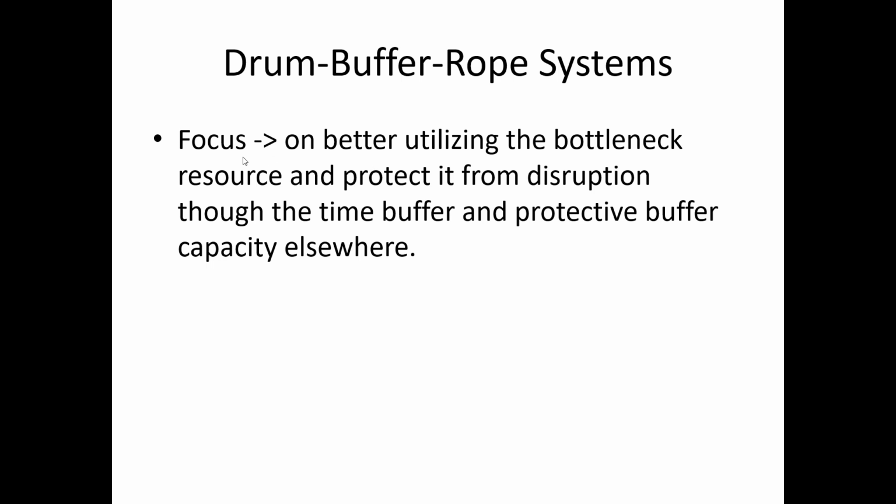And again, the focus is always on utilizing the bottleneck resource, right? We're focused like a laser beam on that bottleneck resource, because that's what's dictating our throughput, and that's what's really limiting our profitability and our efficiency, right? Is what's going on at that bottleneck. Okay, so now we're ready to roll into examples.